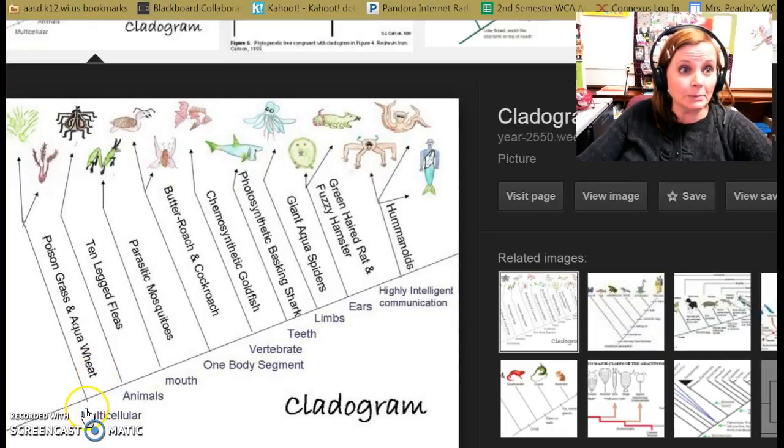Here's one. It's a little bit better. It says it fits into the category of sharks, right here. And it has the characteristics of having teeth, being vertebrate, having one body segment, a mouth, being an animal, and being multicellular. That might work.